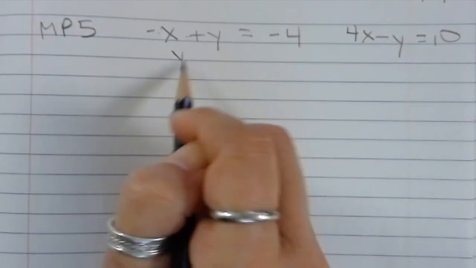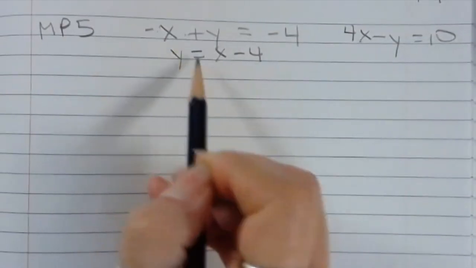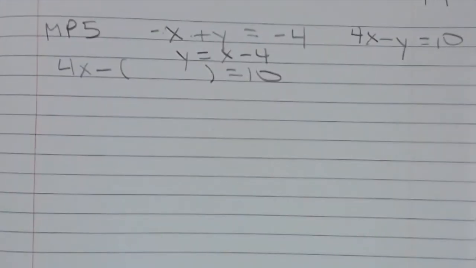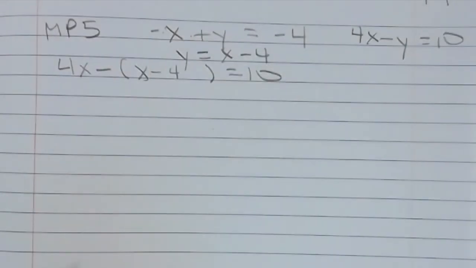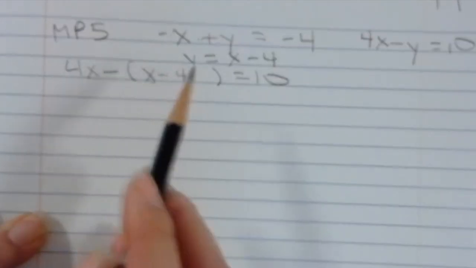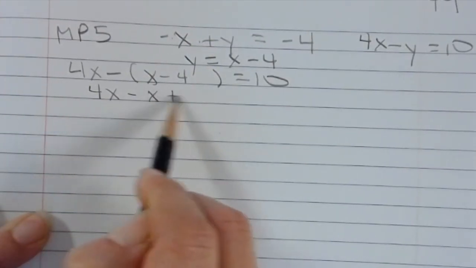So, in order to get y by itself, I'm going to add x to both sides. So that means y equals x minus 4. Great. So now that means that this y is going to be substituted into this y. So now we have 4x minus, remember I said the parentheses, that's important, equals 10. Okay, so what am I going to put in those parentheses? X minus 4. Good. I heard somebody say negative because they realized that you're eventually going to have to distribute this negative. Perfect.